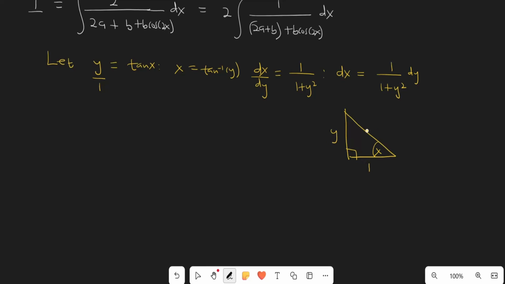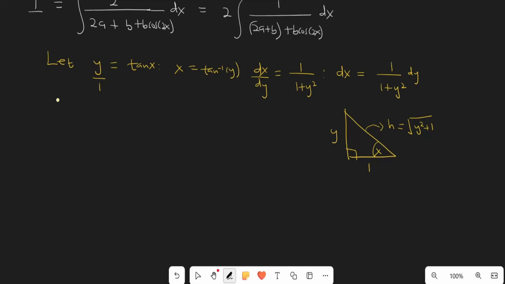We now have to find the hypotenuse, that is the line opposite to the right angle, the hypotenuse. The hypotenuse is the square root of the sum of squares of the other two sides. So the opposite squared is y squared, and the adjacent squared is 1 squared, which is 1. So the hypotenuse is the square root of the sum of squares of the opposite and the adjacent. So this is what we have for our right triangle.